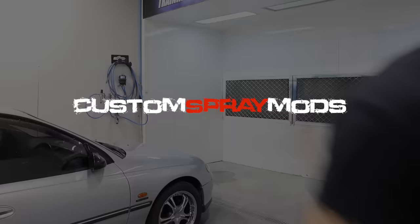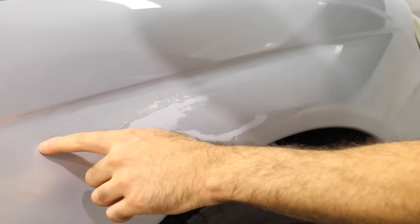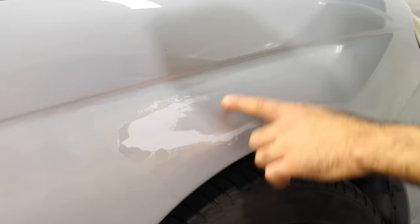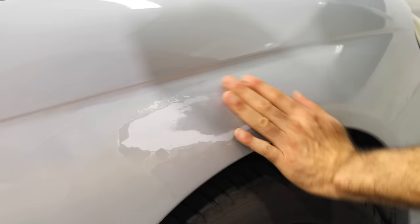Okay, as you can see it's got a deep scratch that you can actually feel with your fingernail, and it goes all the way along here. It's also got some paint flaking — the clear coat has kind of flaked up here and someone's tried to spray it with an aerosol can just to cover it up. As I mentioned in my previous videos, paint does not cover, so we need to sand this smooth and sand this scratch out before we can continue.